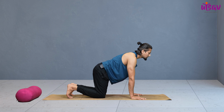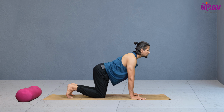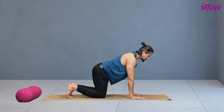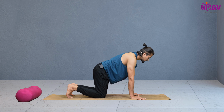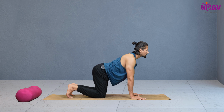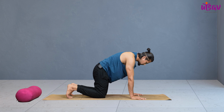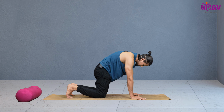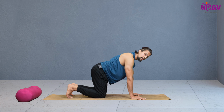Inhale up, exhale, you're down. Take your time, complete your rounds. 10 rounds. Four more rounds. And your last one, inhale up and arch. Exhale, you're down and squeeze. Release and relax. Okay, now from here, we're going for a variation.